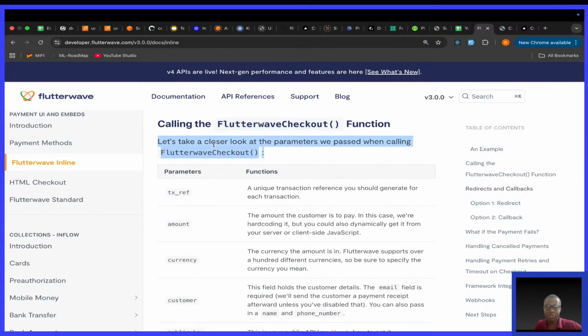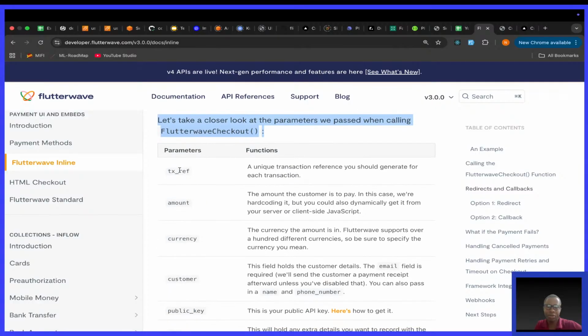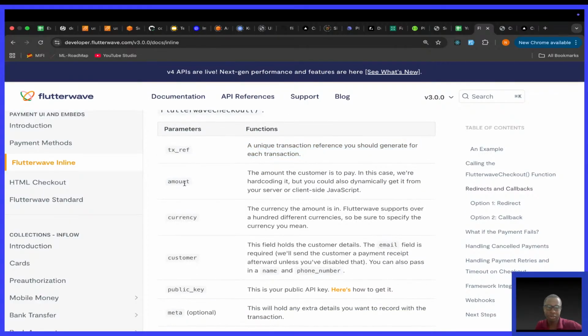So they say let's take a closer look at the parameters we passed when calling Flutterwave checkout. They're saying tx_ref is a unique transaction reference you should generate for each transaction. Amount, this is the amount the customer is to pay. They're saying in this case, we are hard coding it, but you could also dynamically get it from your server or client side JavaScript.